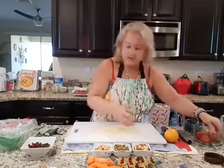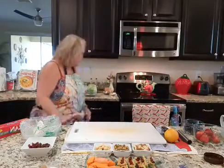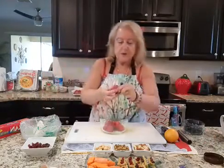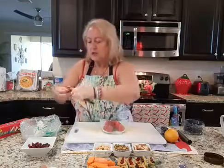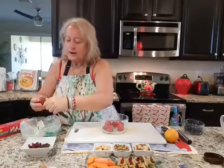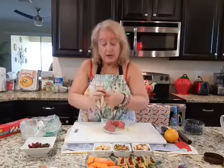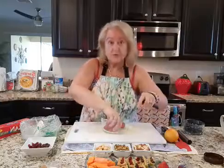So what I want to do is remove the pit from my strawberries. I want to remove this part. They have already been washed, so the grandkids can just grab a strawberry. And another thing too, if you want your kids to eat more yogurt, you could add a little bit of honey to the yogurt. If you do the honey, you can dip it in that, and sometimes it's even better for the kids. So you can try to sneak the yogurt in there.